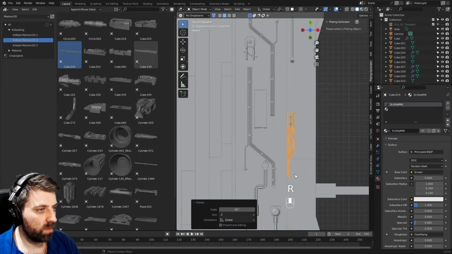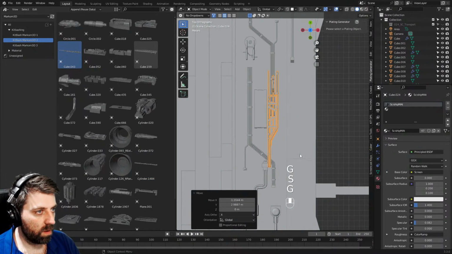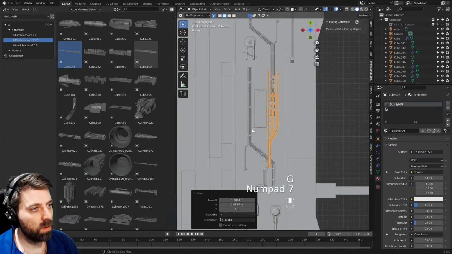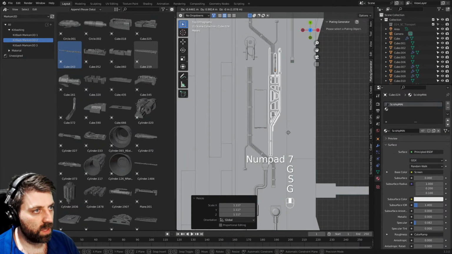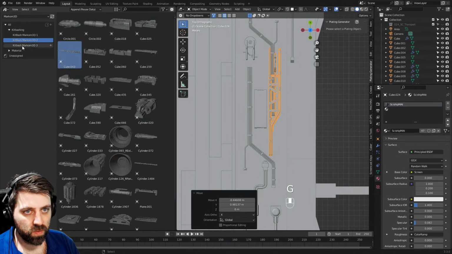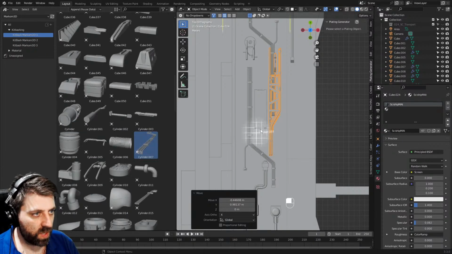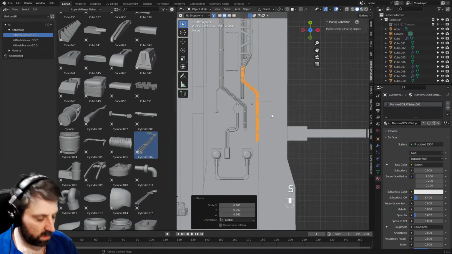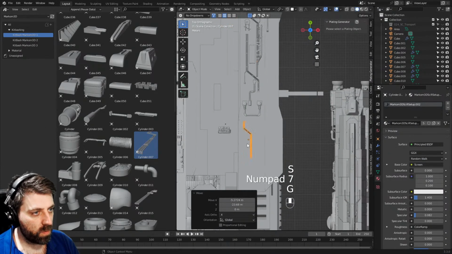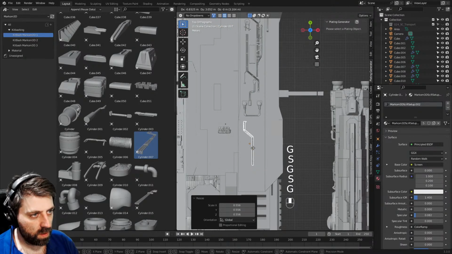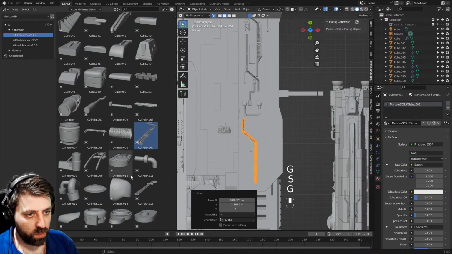I do like that piece. Yeah, so we're just gonna do a little bit more on this one. I know Kitbashing 1 has pipages. And there's more now, we're just trying to break up that surface.